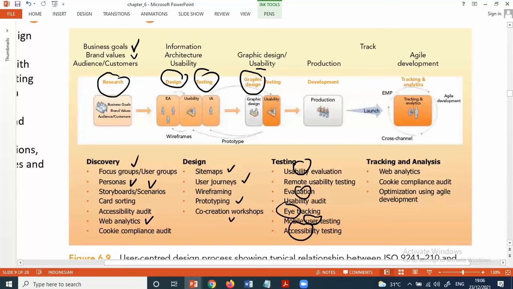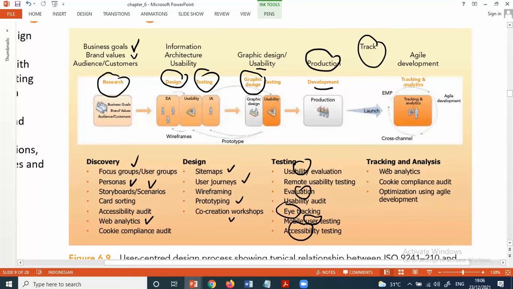After you conduct information and graphic, and then go into production, you develop. After you conduct the production, and then customers visit your website, you launch it. Then tracking.